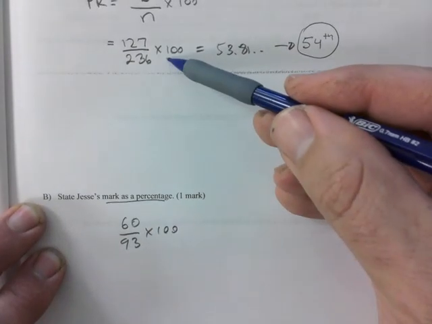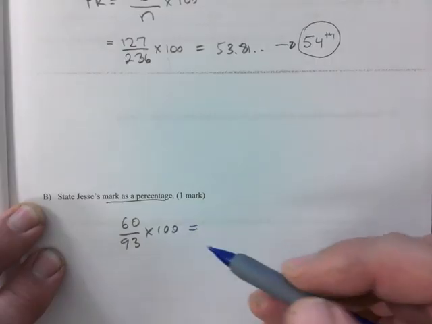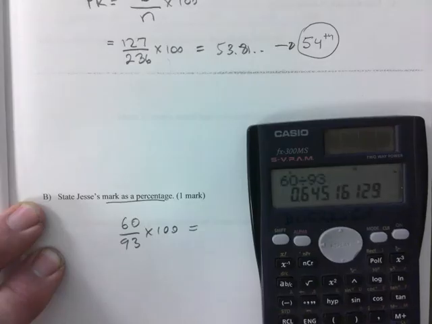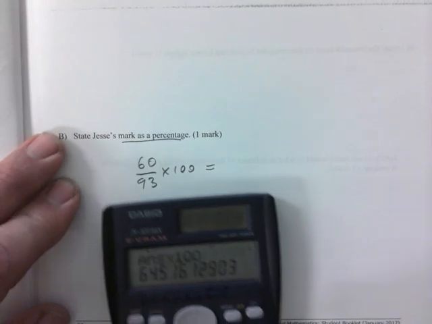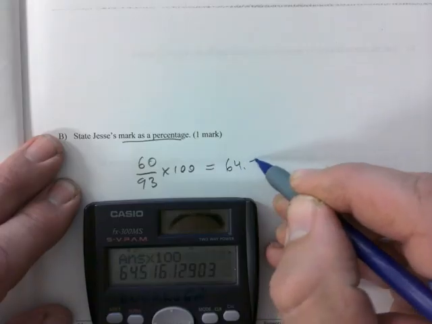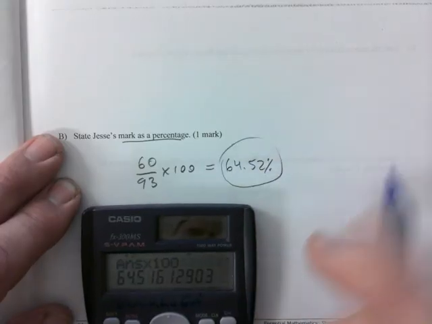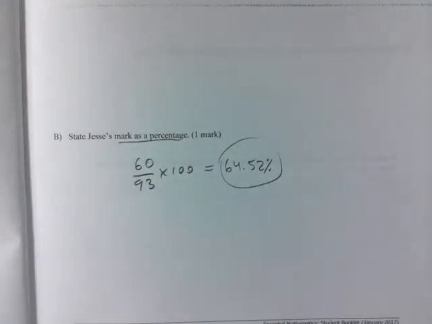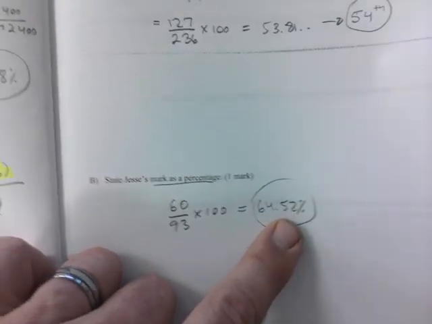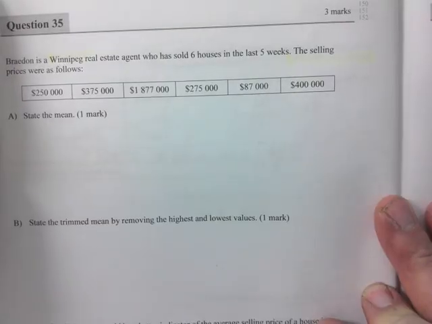So in a sense, you're doing the exact same work, but they mean different things. Okay, so 60 divided by 93 times 100. This is how much you scored on the test, like how many you got right on average. So this one isn't ranking you, it's just saying this is how many you got right on the test. Almost there, guys, almost there. Two more pages. I'm surprised they do another mean for you.